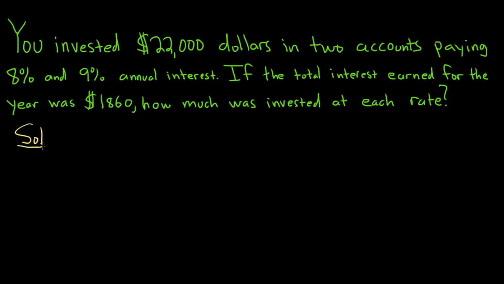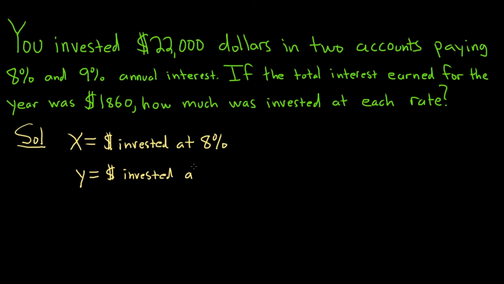Solution. So there's a few ways to do this problem. You can use one variable or you can use two variables. I'm going to do it with two variables, and then I'll explain how in theory you could only use one variable. So let's let x be what we're looking for. We're looking for the amount invested at each rate. So at 8%, let's do that. So x is the money invested at 8%. So how much money we actually invest at 8%, and we'll let y be equal to the money invested at 9%.